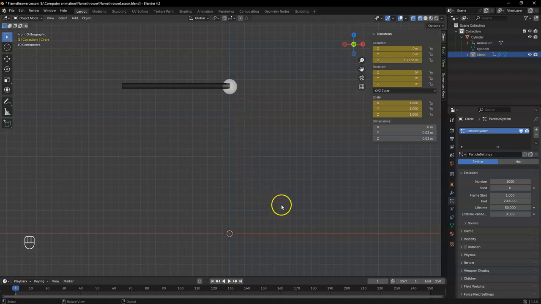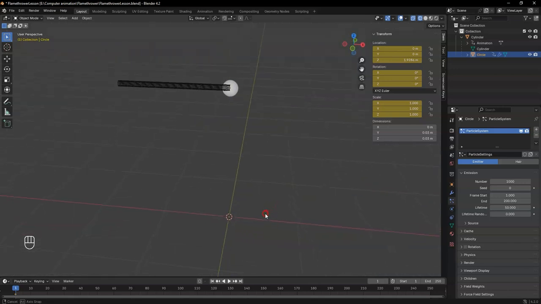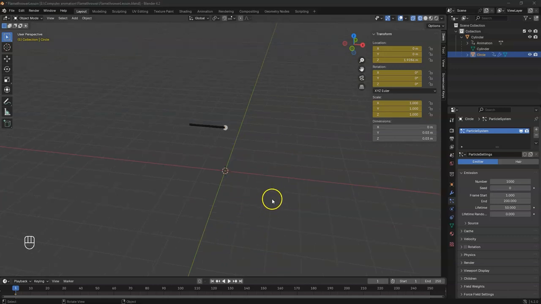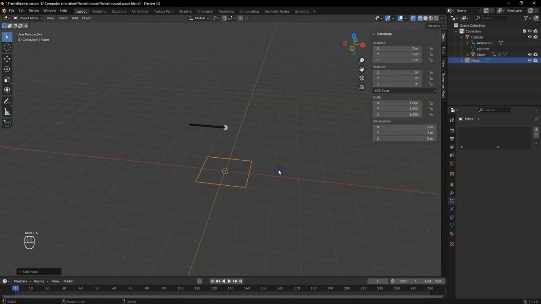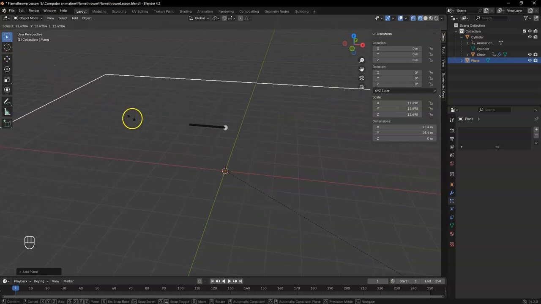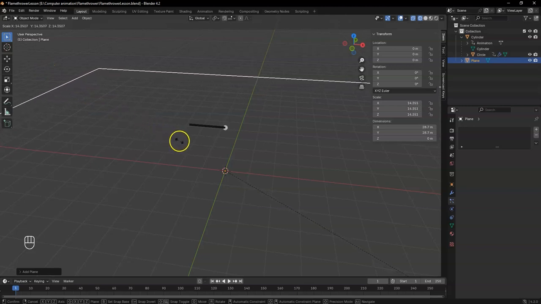I'm just holding my middle wheel and kind of pulling towards me to get back to the main screen here, the perspective view, and we're going to hit Shift A inside here and go to plane. So make sure you click on the main window to get the plane. And then with the plane selected, we're going to hit S and scale it up. I would suggest something about that big is going to be fine. You'll see how these have the brighter lines going out. Somewhere around there, because we're going to shift it over just a little bit anyway.